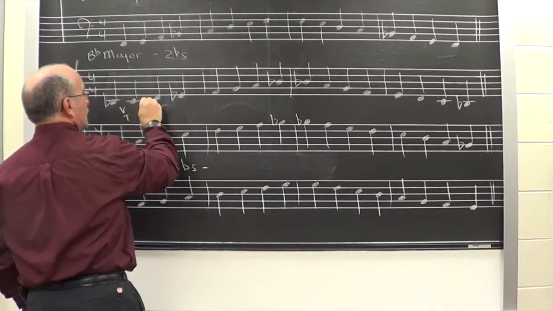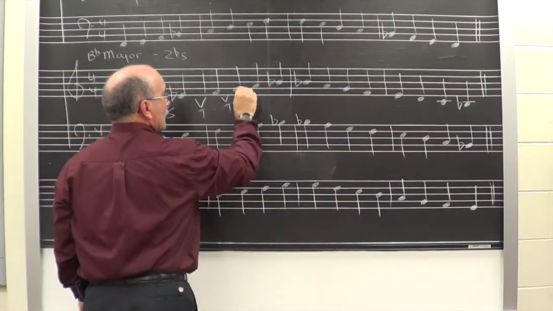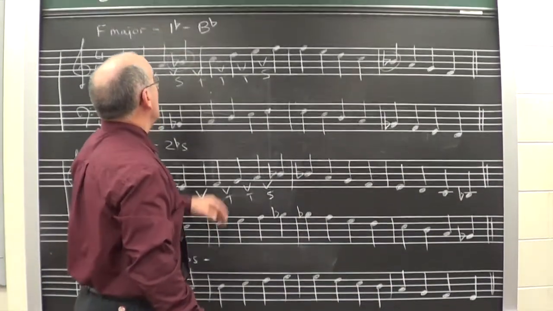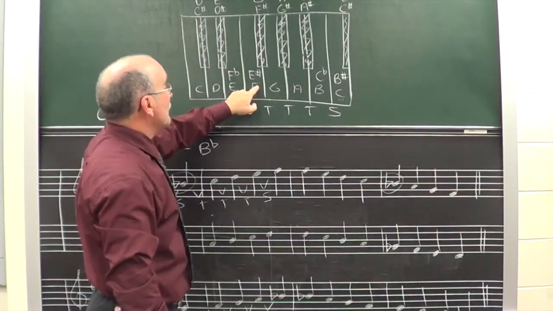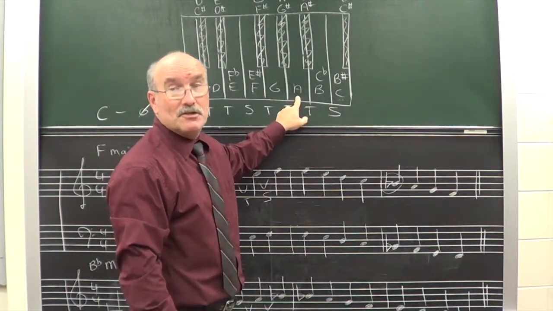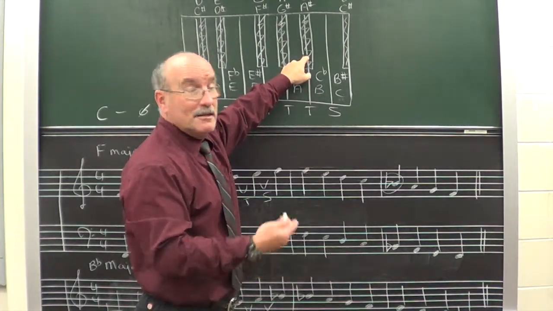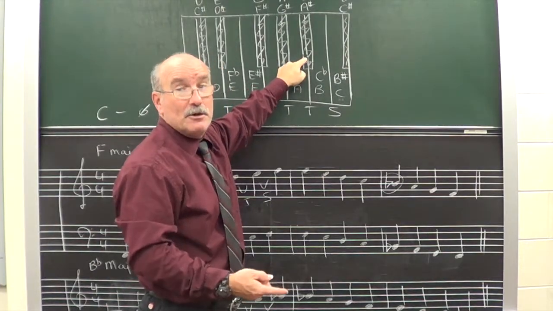Once again, we're going tone, tone, semitone. That's correct. Then tone, tone, tone, semitone. All right, so from E flat to F is to be a tone. That's correct. From F to G is a tone. That's correct. G to A is a tone. Correct. And A to B flat, because that's the name of the key, that's the note, we can't change that. So A to B flat has to be a semitone.